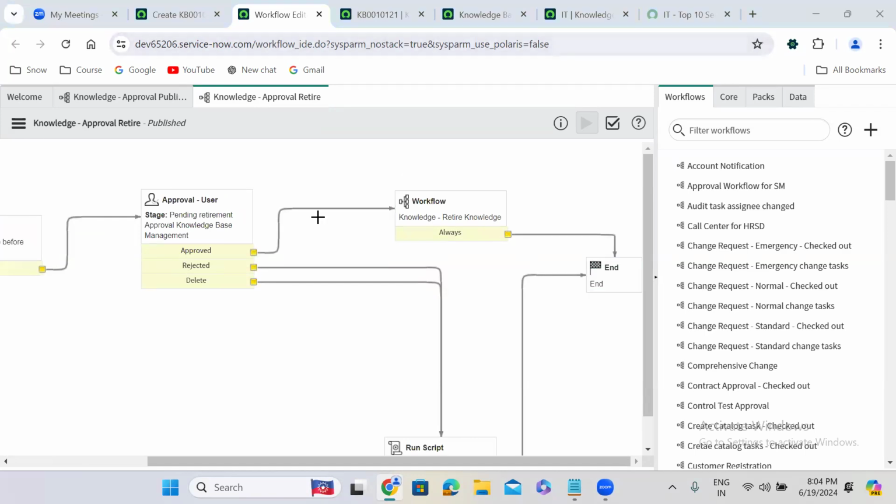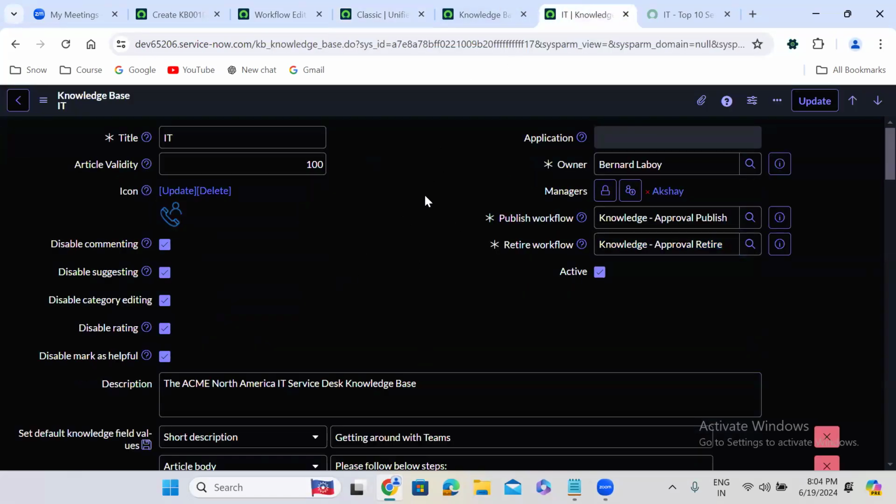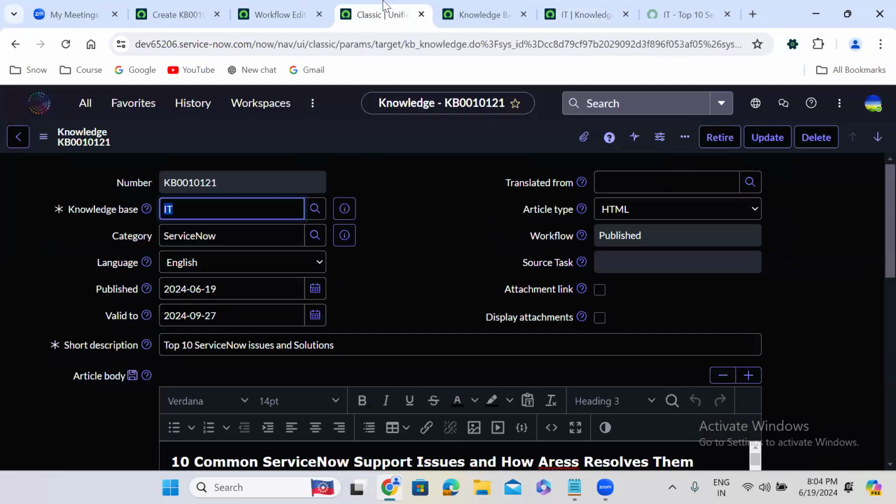These flows are running in the backend. If you have to customize these flows as a ServiceNow developer, we'll have to customize them. So it is sending approval to the knowledge base manager and owner, right? Apart from these two members, if I have to include another member to receive the approval, we ServiceNow developers will modify these workflows. So from the knowledge form, from the buttons, from the flow in the backend, this knowledge base, everything we will take care of as a ServiceNow developer as per client suggestion.